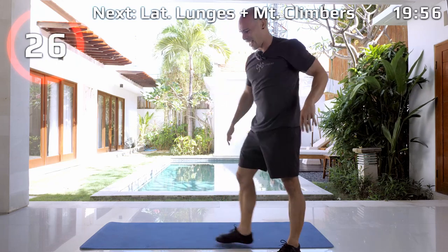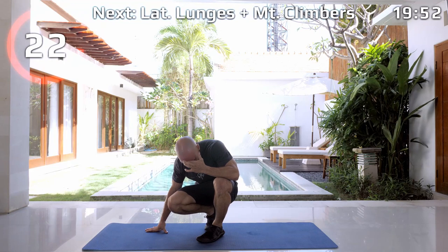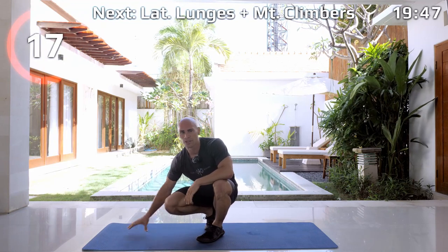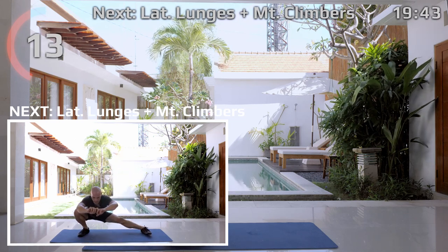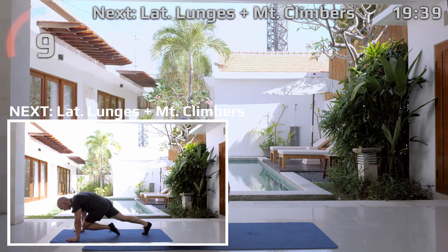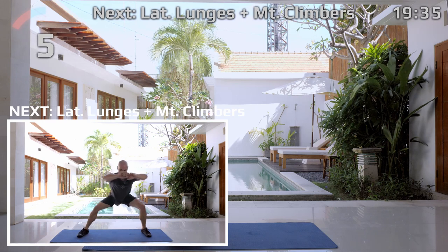Oh, that was good. Okay. Next. Same reps again, same format, 2 minutes. Lateral lunges and mountain climbers. The left will be one for the lateral lunge, right will be two. For the mountain climbers, left, right is one rep.